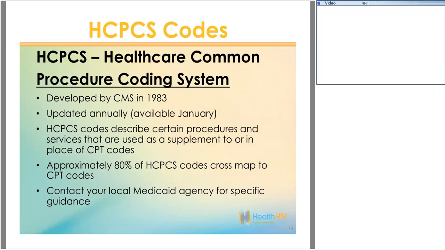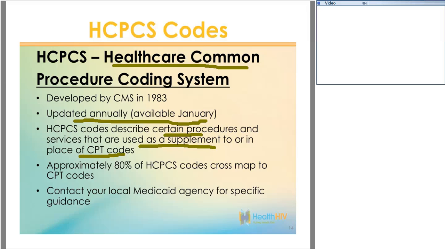Another type of codes that is commonly used to report these services are HCPCS codes, and the acronym HCPCS stands for Healthcare Common Procedure Coding System. This code set was developed by CMS, Centers for Medicare and Medicaid Services, in 1983. These codes are also updated and available every January, and the HCPCS codes describe certain procedures and services that are used as a supplement to the codes in the CPT coding book.